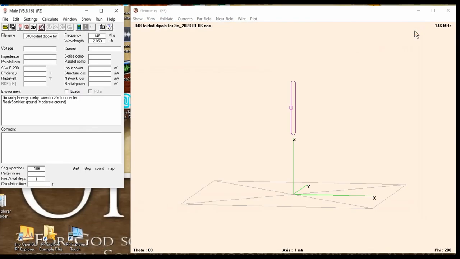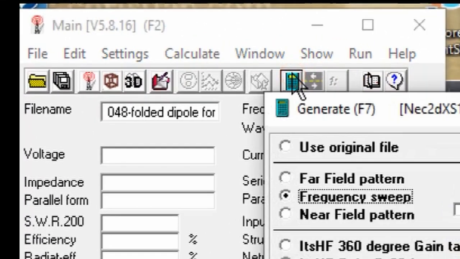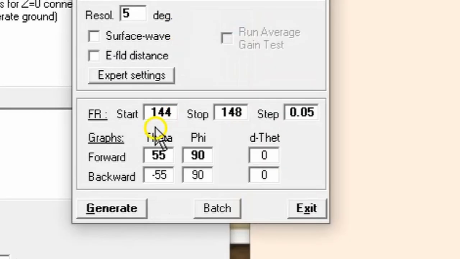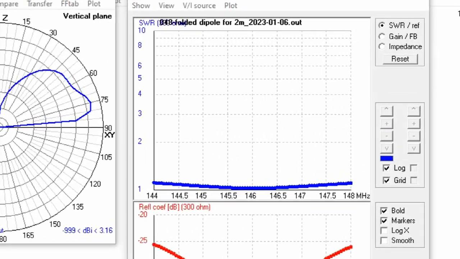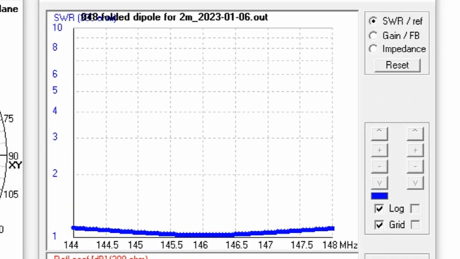So I close the editor. I click on the calculator icon to calculate new data. Select Frequency Sweep, set the sweep to start at 144 MHz, stop at 148 MHz, with a step of 0.05 MHz. Now we click on Generate. And there we go. With a characteristic impedance of 300 ohms, we have an SWR that is 1.11 or better across the entire 2 meter band, with its center right at 146 MHz.